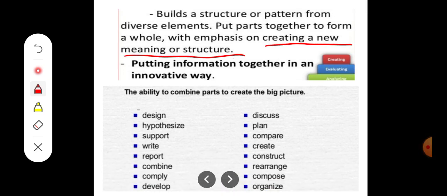In this level, you should create something new, and this newness is based on meaning or structure. Putting information together in an innovative way. This is the key utterance here.